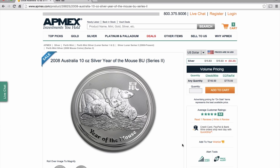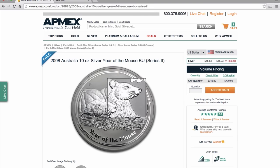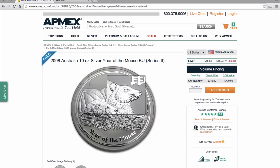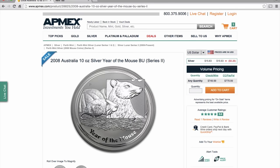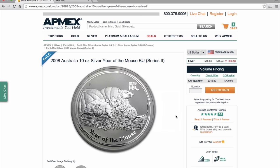Alas, I have spent all my money for this trip when I bought the Sovereign set the other day and Libertads and stuff, but I would love to press the button on this myself because I still need the 5-ounce and 10-ounce mouse for my collection. But if you want one of these cute cuddly mice for your collection, I'm pretty sure there aren't that many of them and they won't last long at $750, which seems to be a very good price.